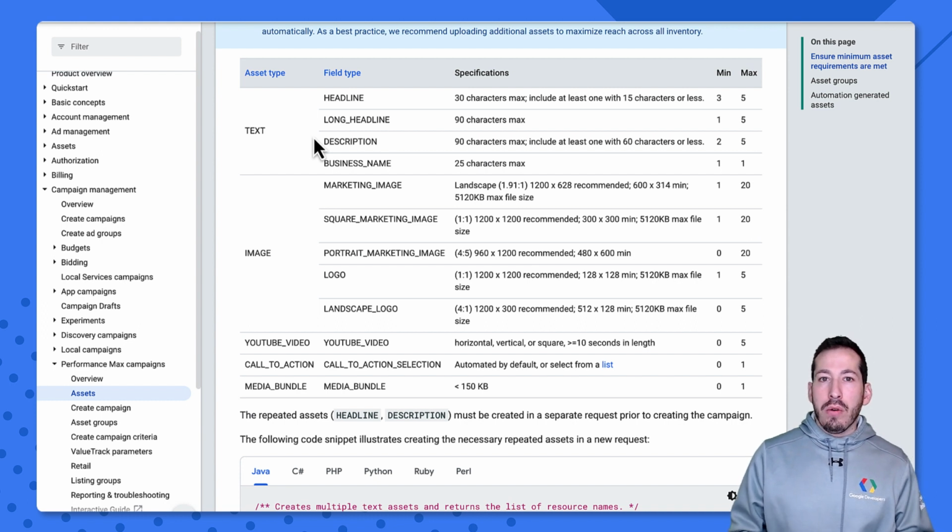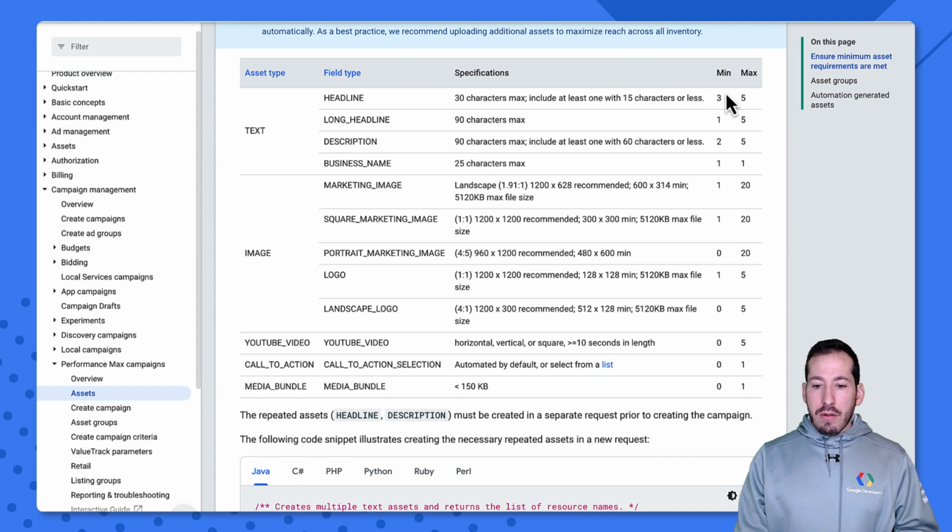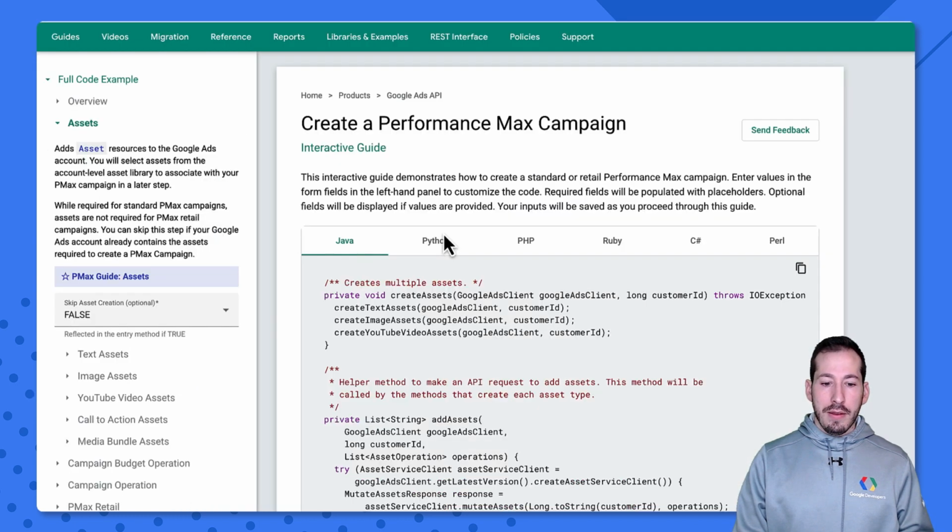Instead, what we're doing is just creating a generic asset of type text, image, and so forth. And as you can see on the right here, here are those minimum and maximum requirements. And if you head on down, everything past image, no minimum requirements. You're encouraged to do it if you have them because it could probably help convert some customers. In addition, I want to point to the specifications column, which outlines some specifications for the different types of assets, for example, character limits, dimensions for images, and so forth. Now that we know about these different asset field types, let's head back over to the interactive guide.